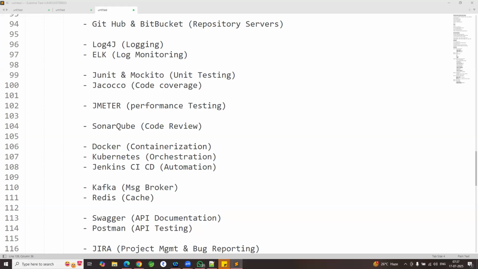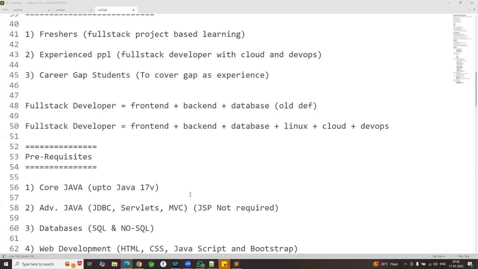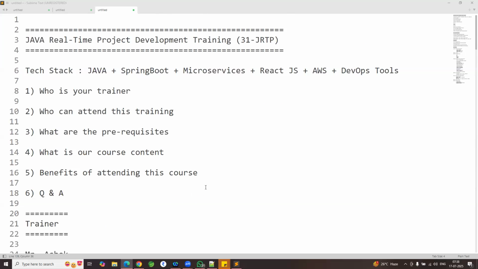Have you seen any course like this with this much syllabus? Everything in one course. That's the reason I'm saying it is a full meals. You got my point? Perfect. Now, I hope you are clear with what we are trying to understand.